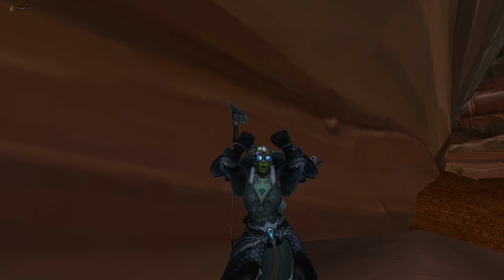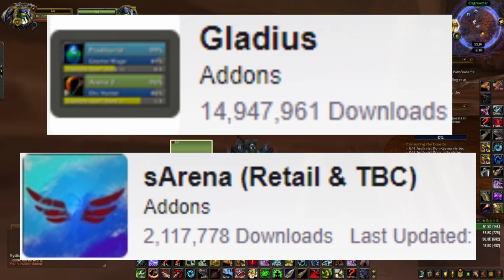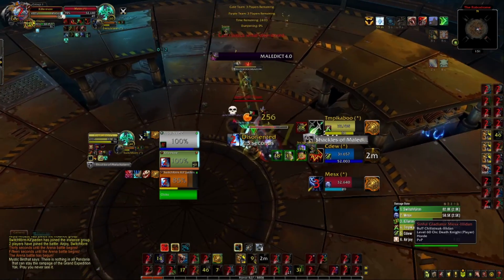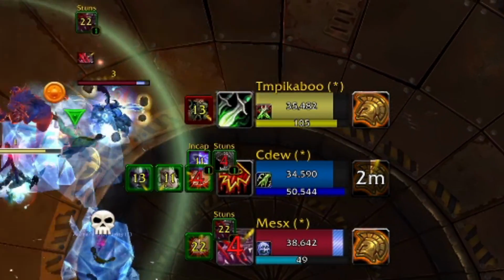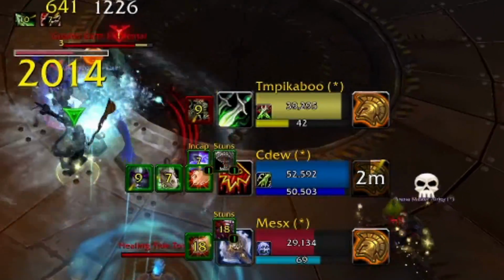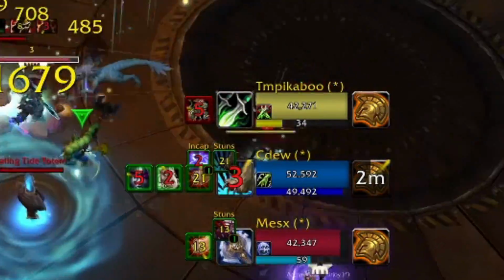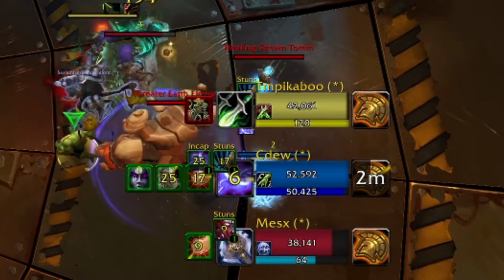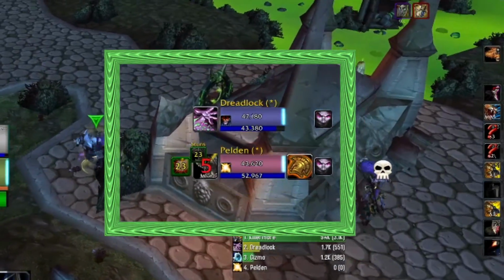So the first add-on we're going to be looking at, there's actually two of them. You can use either one, either Gladius or Sarena. I personally use Sarena myself. Now I'll probably have the worst example for this add-on in this video. The reason is because I started using the Xarmods default setting. I used that as soon as I got the add-on a long time ago, and it worked perfectly fine, but then I got an update and it started showing Polymorph as my trap DR and Kidneys as our feral stun DRs, and I'm actually trying to fix this currently while I'm uploading this video.